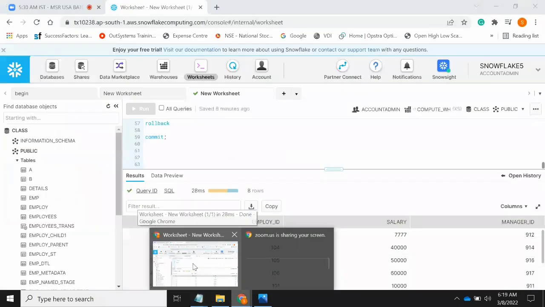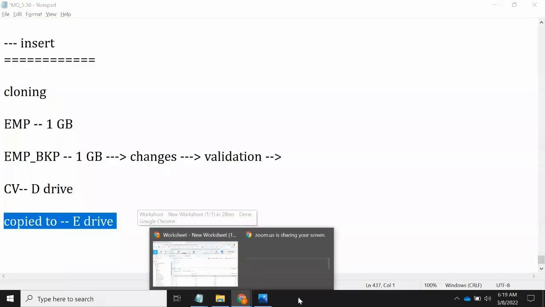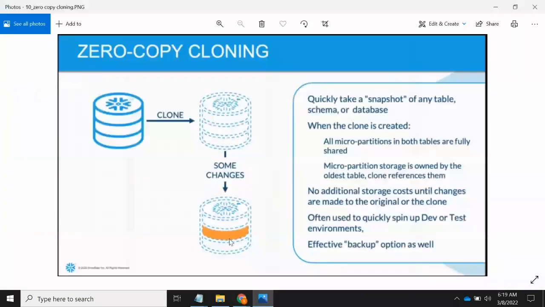Now observe this. For example, if you come here, see this one, we have made some changes here. So the cloned one is responsible only for this particular storage.